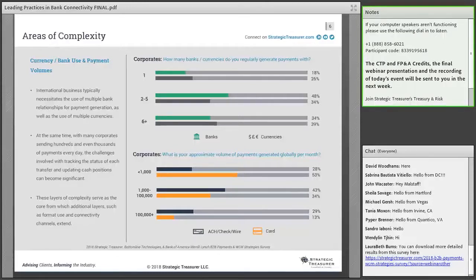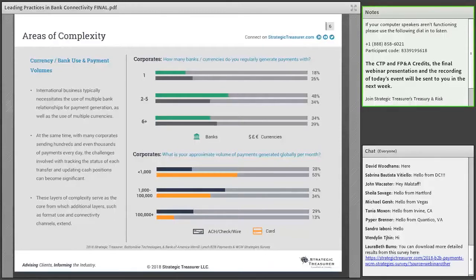And of course, the more banks you connect to, the more complicated your processes and workflows become, especially if each bank is in a different region or operates using a unique set of formats. And the same goes for the use of currencies. But what really makes this activity difficult to manage is the sheer number of payments that Treasury must account for. So if it was just a few dozen payments a week that Treasury was managing, then it would be relatively easy to track the status of each payment and verify its settlement, even if transactions were occurring in different currencies and through different banks.